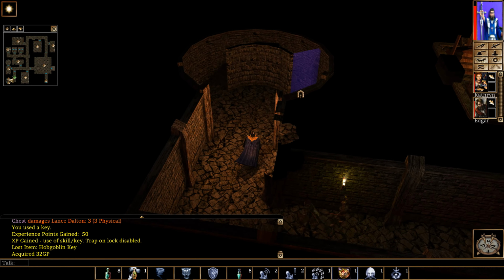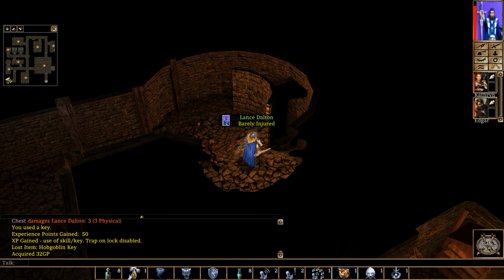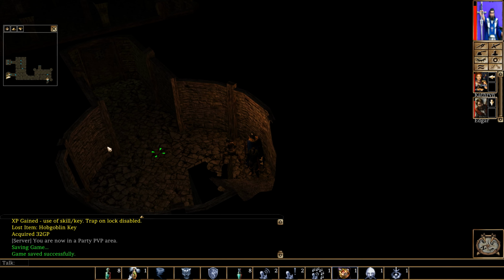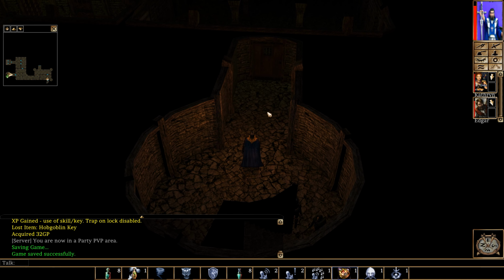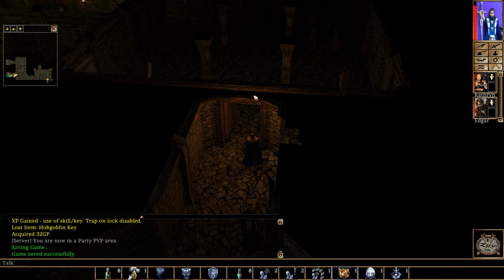Now we're going to go ahead and go down, not up. Oh, sorry about that. It zooms in. Now, next level, it's mostly undead, so better be ready for anything that's anti-undead. Like, for example, turn undead, so let's go on in.